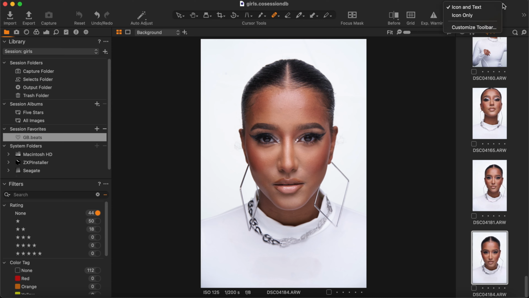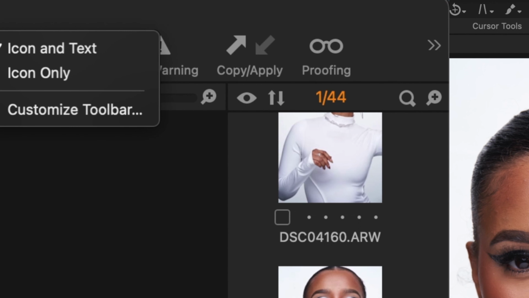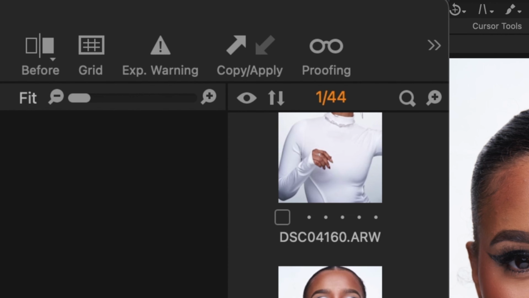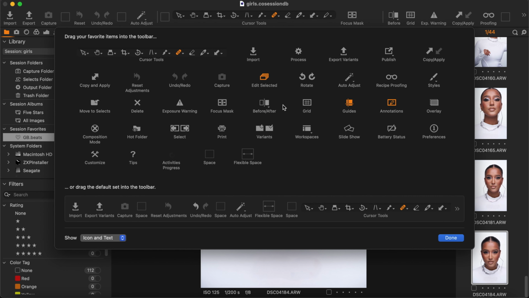So if you don't have all of this menu that you can see right here on your own Capture One, you need to right click on this bare place on this top part here. You right click, you see customize toolbar, so you can get everything of Capture One that you want to hop here. So Capture One gives you the ability to play around with your interface itself. You can decide to add anything you think you want: exposure warning, focus marks, rotate, auto adjust, everything. You can actually pick it and drag and drop anything you want from this particular menu.